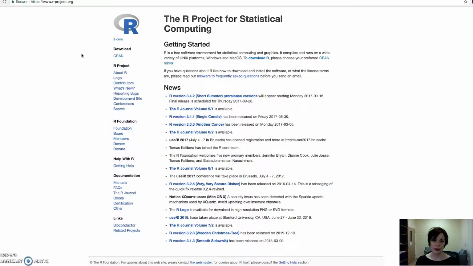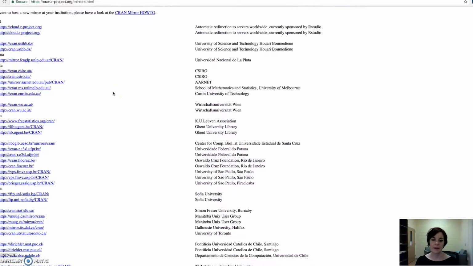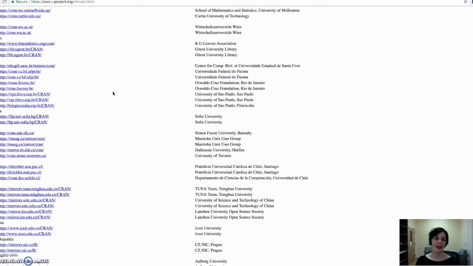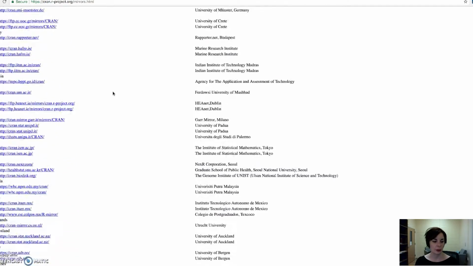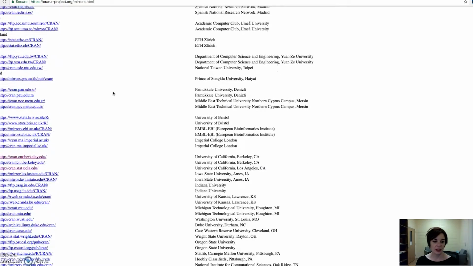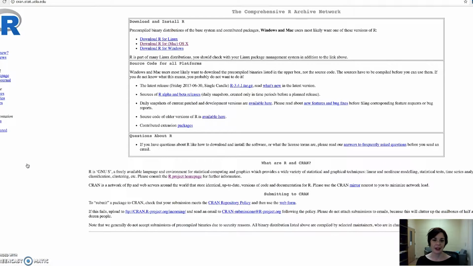So to download the language itself, we're going to go to the CRAN site. So click here, and it's the Comprehensive R Archive Network. So it's a system of mirrors where the download material is hosted at a bunch of different universities who are hosting the language for us, which is super cool. So let's go ahead and pick a location that's fairly near to us. I tested this one earlier. It's working great. So let's go to UCLA. Let's just click this one. If there's one closer to you or you just like one better, they're not really any different.